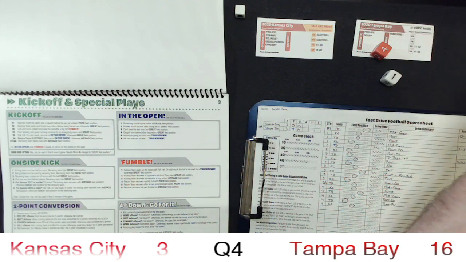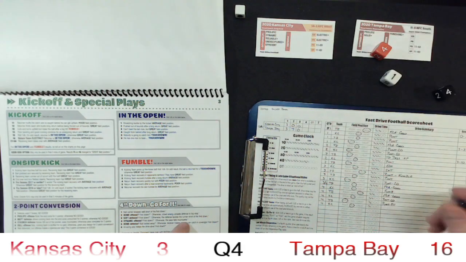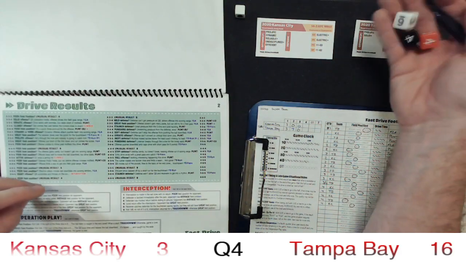So we roll 1 dice. 4, dynamic offense. Yes, they are. 1st down. Kansas City to keep the drive alive. And that did not take any time off the clock. So they get 1 more shot here.